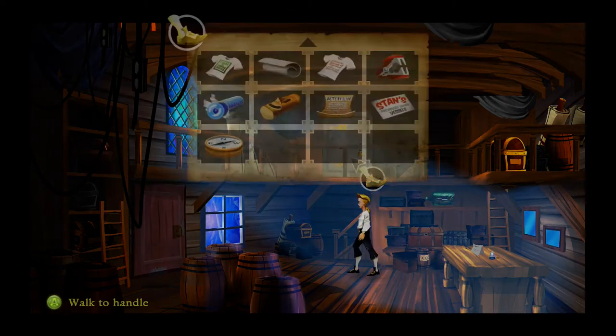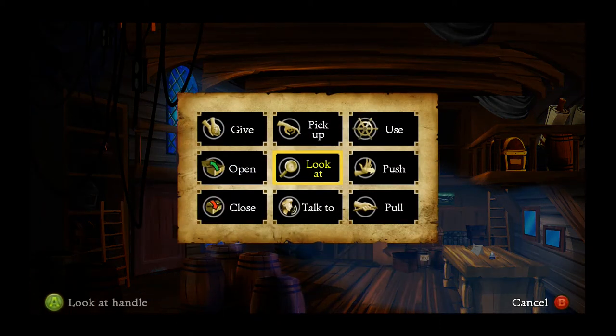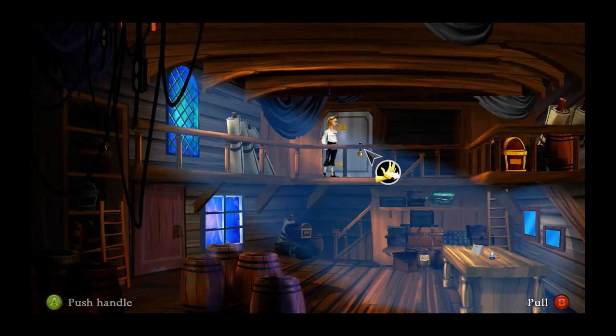All right, so let's walk to the handle. Pull. Okay. Wait, what? How does this thing work? I can only pull it or I can walk to it. What? So one circle this way. And then... Oh! Push. Okay. Duh.